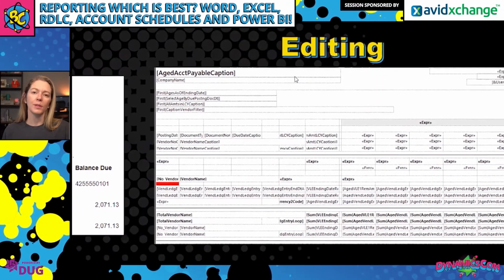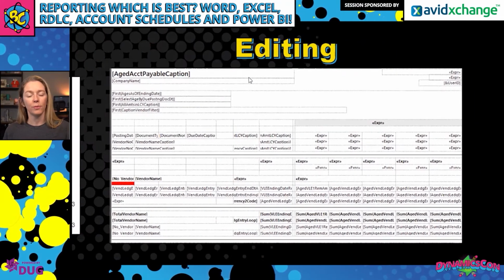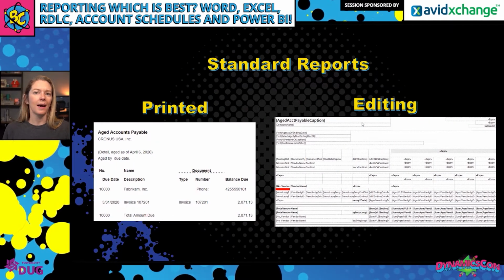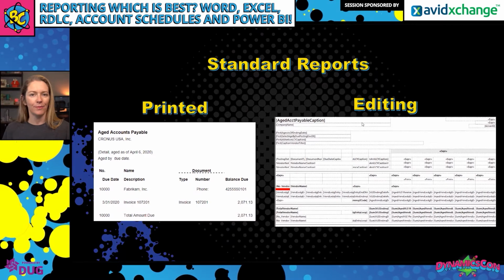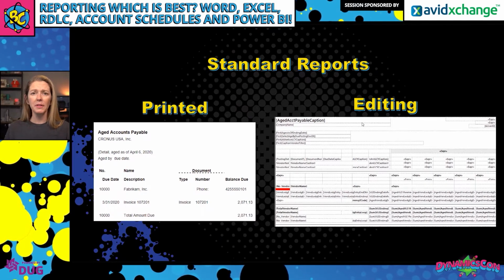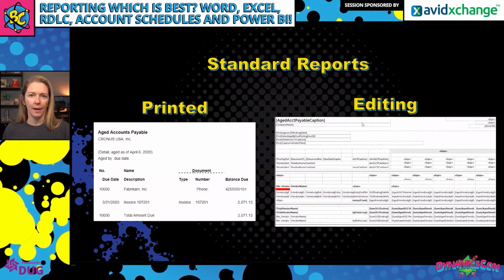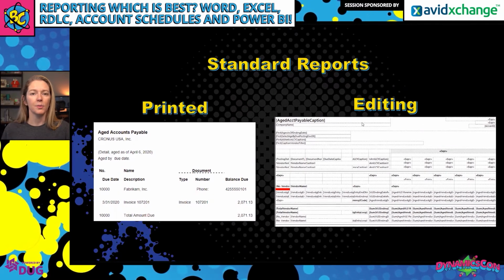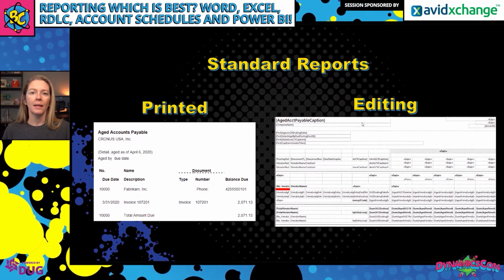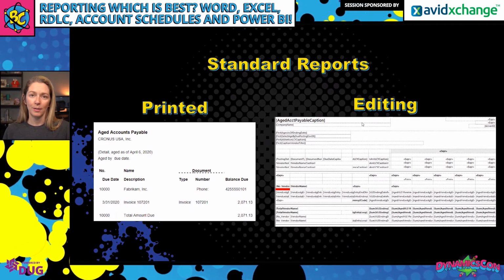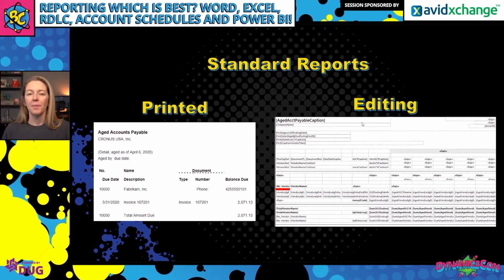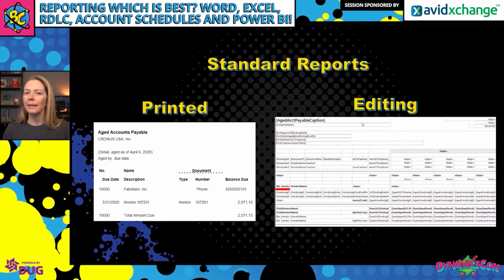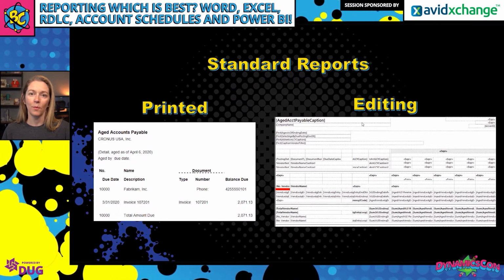So this report that we're looking at here is actually opened with Report Builder. Or again, Visual Studio is another option that you could use. I use Report Builder because I've grown up with it. I think it's pretty easy. Visual Studio will give you a little bit more functionality. So this, the standard report printed, is what it would look like. And then if I'm looking at it in an editor view, not the prettiest format in the world, I will tell you that. It's very difficult to see what those fields are, so not the most fun reports to work on and modify.